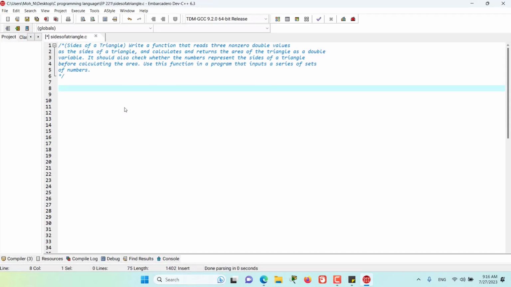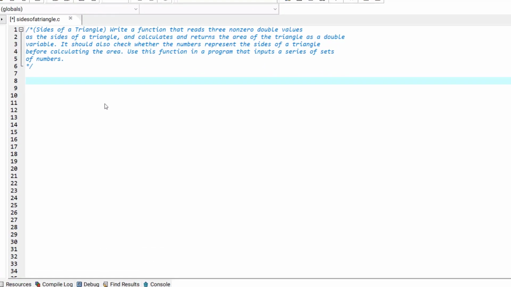Hello and welcome to this episode. In this episode we have an exercise for you, that is finding the area of a triangle from its sides. So we would like you to write a function that reads three non-zero double values as the sides of a triangle and calculates and returns the area of the triangle as a double variable.